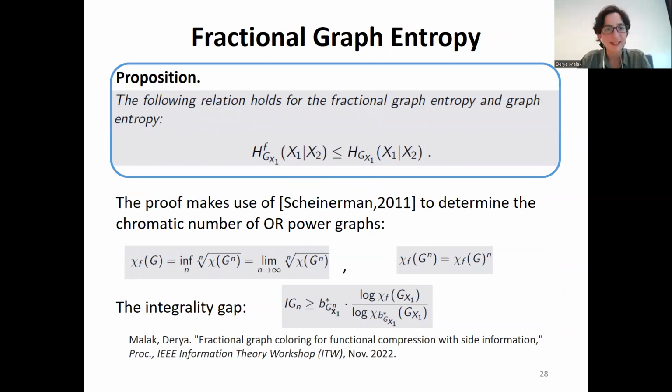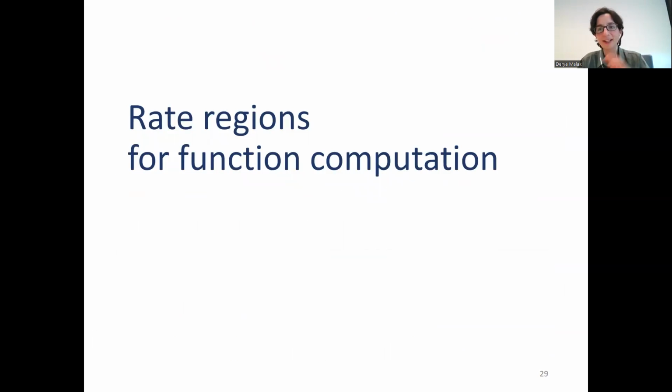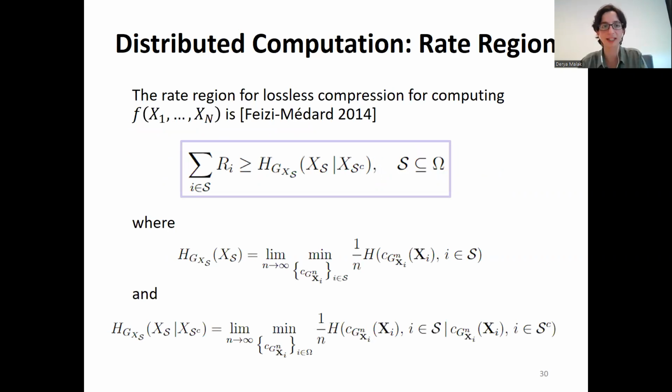So I know that I have deviated from the initial problem that I described, where we had this distributed matrix multiplication, because I had to go back and describe the distributed source compression problem, and to move to the graph coloring approach and the refinement that I have devised to improve the graph coloring approach. Now I go back to the initial problem that I described, which is more practically oriented.